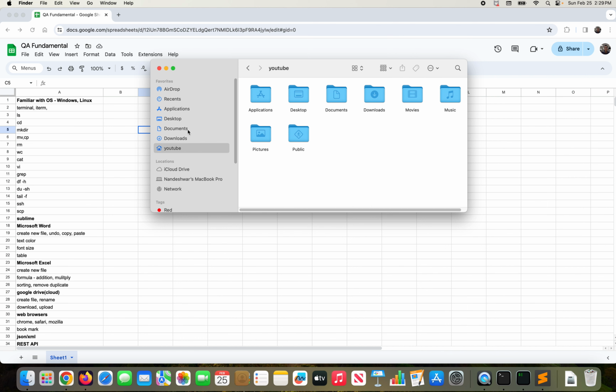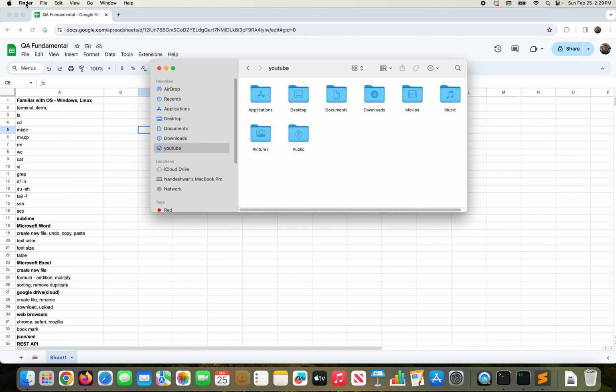Sometimes when you open the Finder, this is the way to open: click here and you can see this. This is the Finder, and sometimes you may not see your username here, or you may not see the desktop, documents here. Some of these items have disappeared. So how can we bring them back?